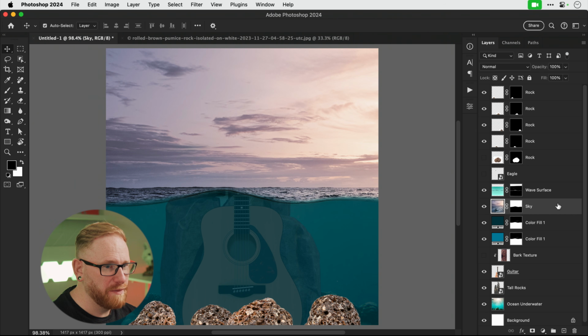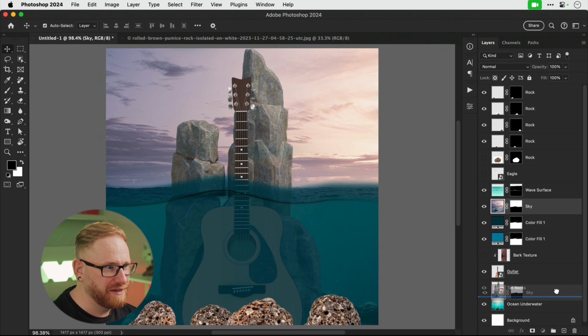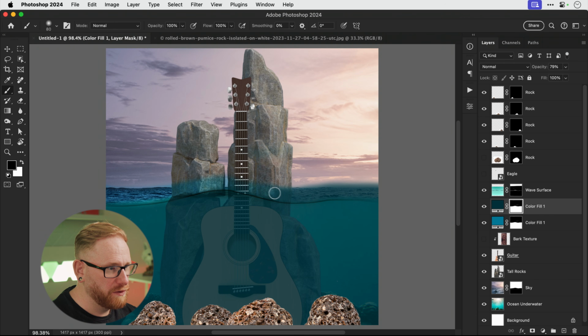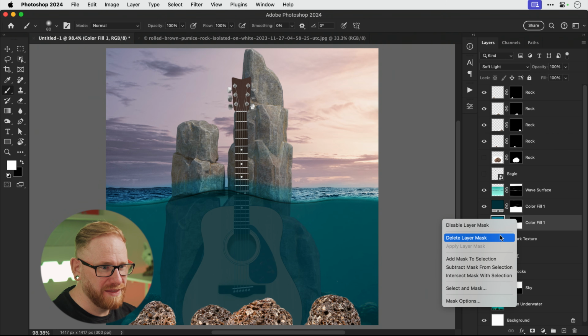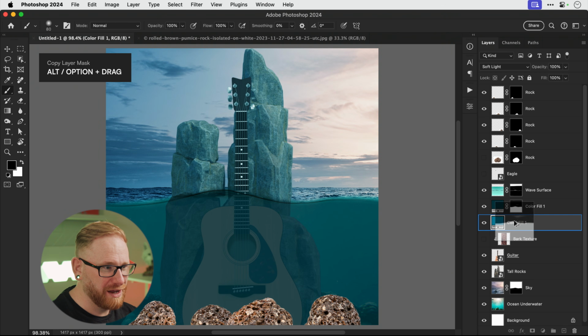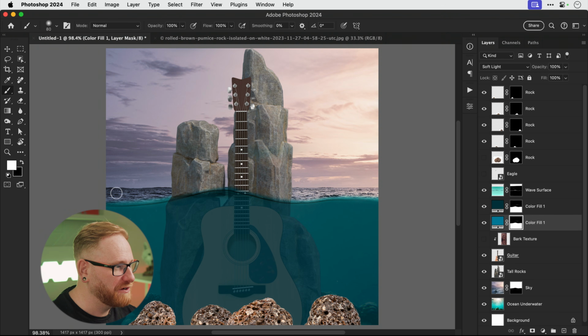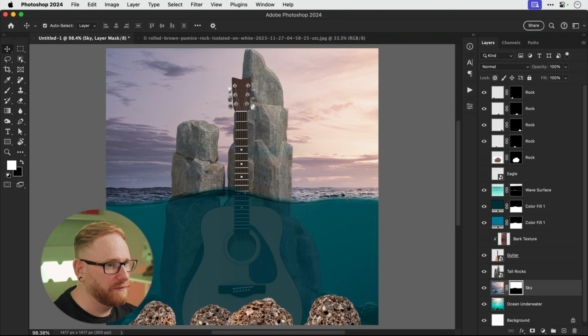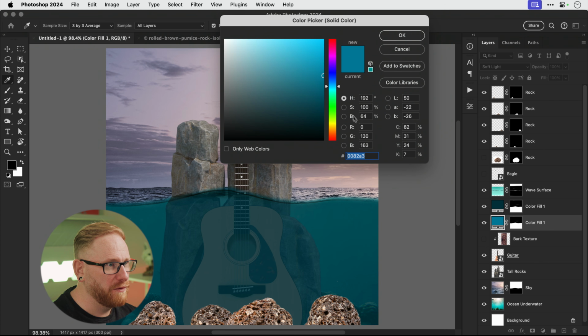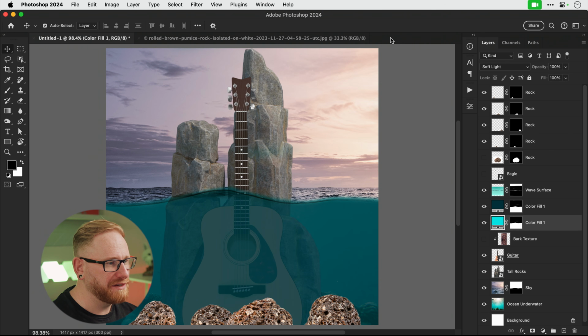We might need to move the sky back underneath the other bits and pieces. So we've just got to brush away all those solid color adjustment layers that extend up into the sky. And we could do the same for the one below. Instead, let's just delete the layer mask, hold Alt or Option and drag this one because they're functioning very, very similarly. And I think I'll make this bottom color a bit blue. Remember, all of this is fully editable, so we really can play around with this. And there we go. That's not a bad start.